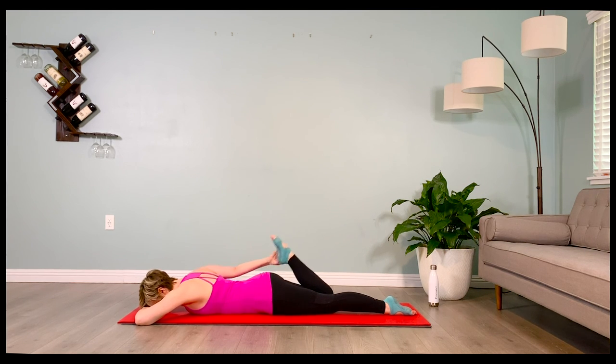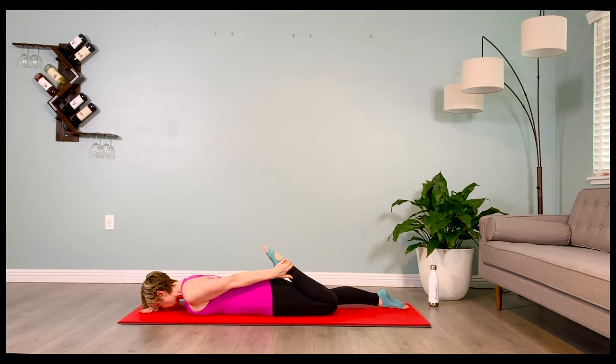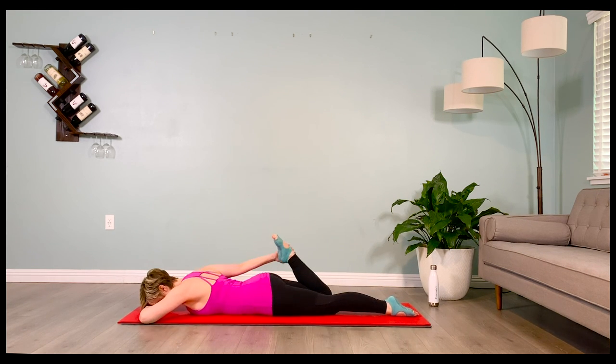Go ahead and switch the leg and the arm that's grabbing, switching the arms. Hold 20, 19, 18, 17, 16, 15, 14, 13, 12, 11, 10, 9, 8, 7, 6, 5, 4, 3, 2, 1. Switch again. Back to the first side.